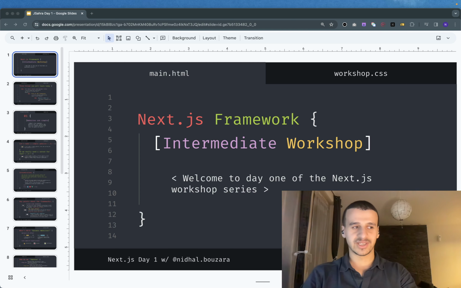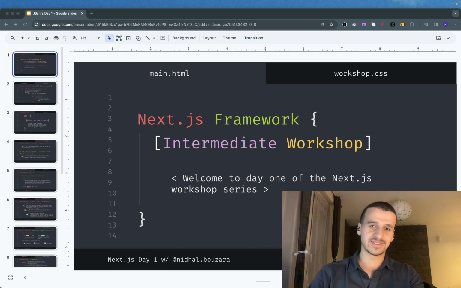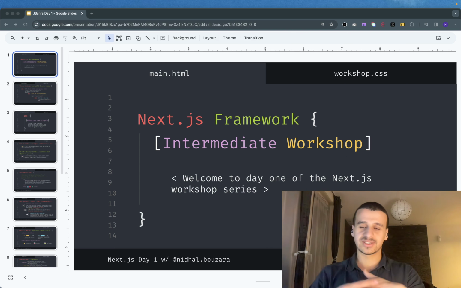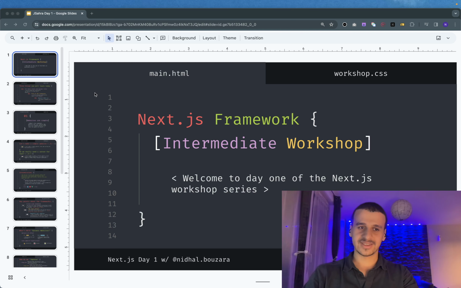Why a front-end application? Because Next.js isn't used to build dedicated backends, meaning REST APIs. The backends in Next.js are meant to serve a front end. You have a front end that needs to fetch data, post data, things like that.